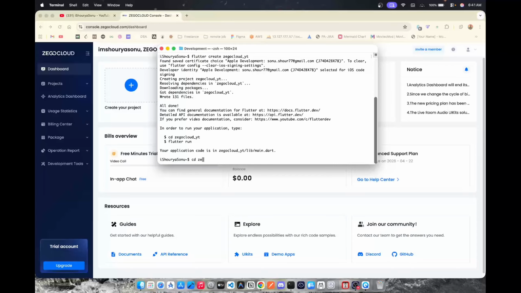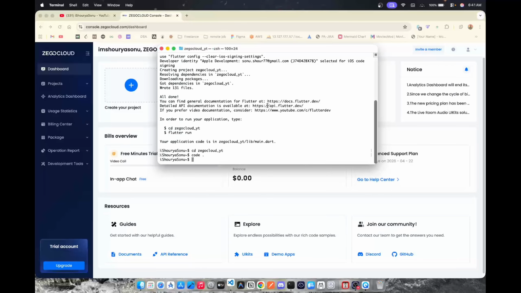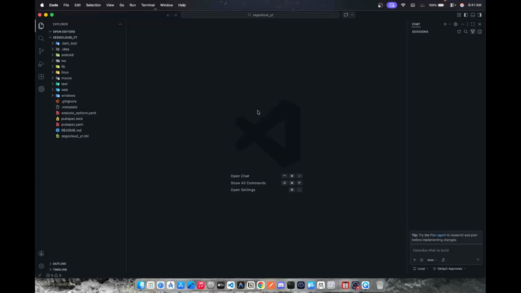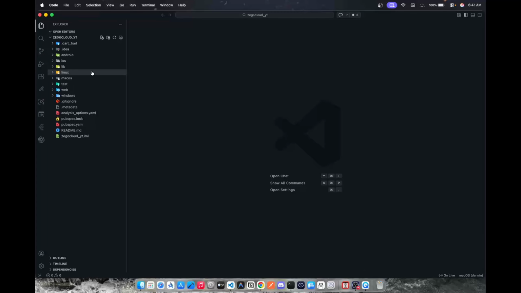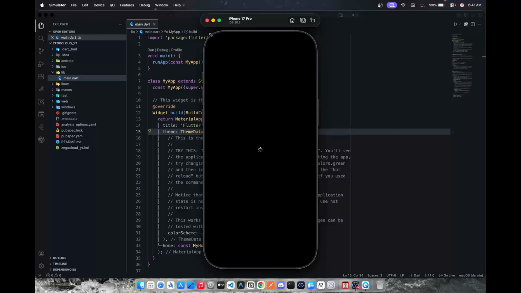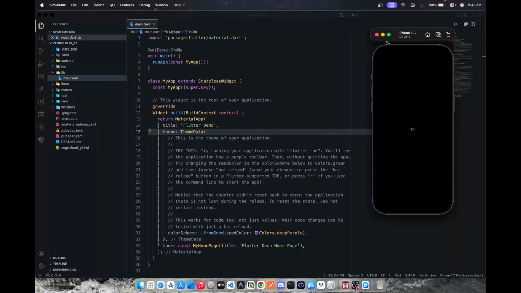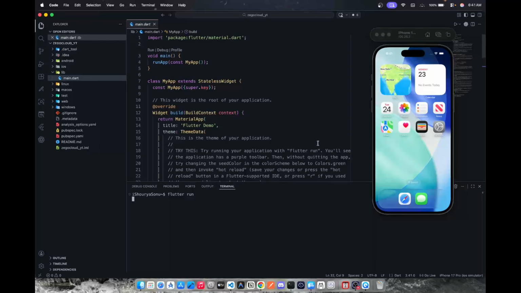Then cd into it and run code dot. This will open up VS Code right now. This is our main.dart file. Let's start the emulator first, and let's run this application now.